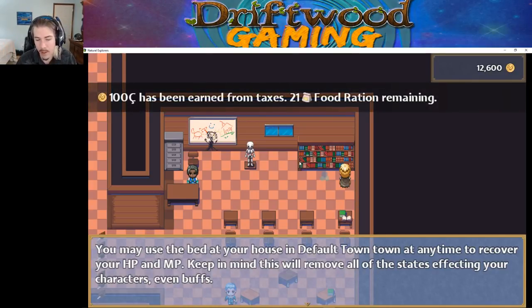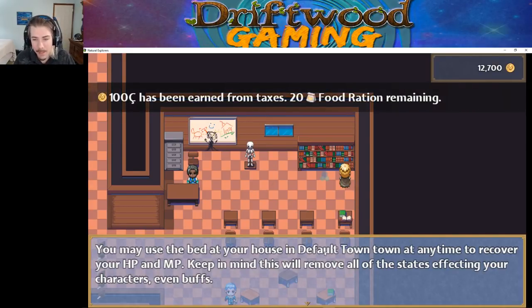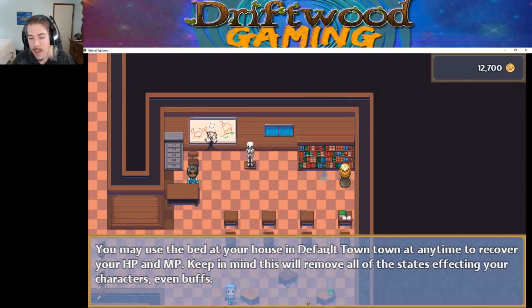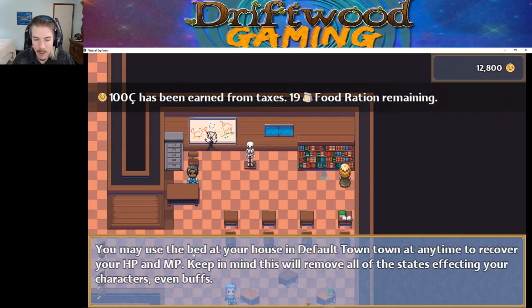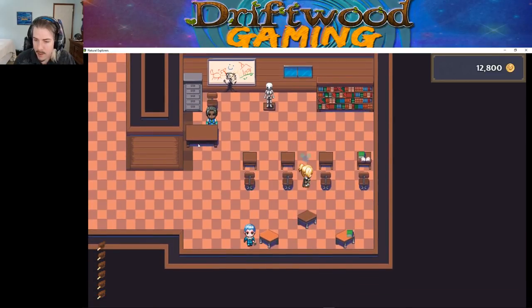And then you can let the player know you can use the bed at any time. We're referencing the name of the town. It's default town for now. But if the player goes, like one of the other NPCs said, you can actually type in the name of the town and change it. And it'll change it in here because we're referencing an actor name right here. So if I were to call it Dumbtown 1, it'll say the bed at your house in Dumbtown 1 town at any time to recover your HP and MP. So that'll remove all the states and stuff.